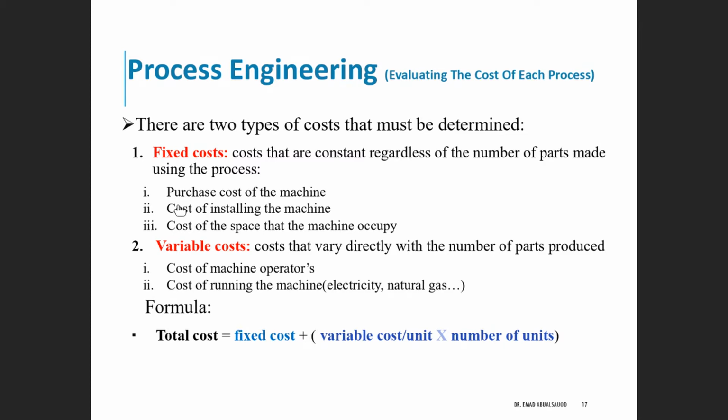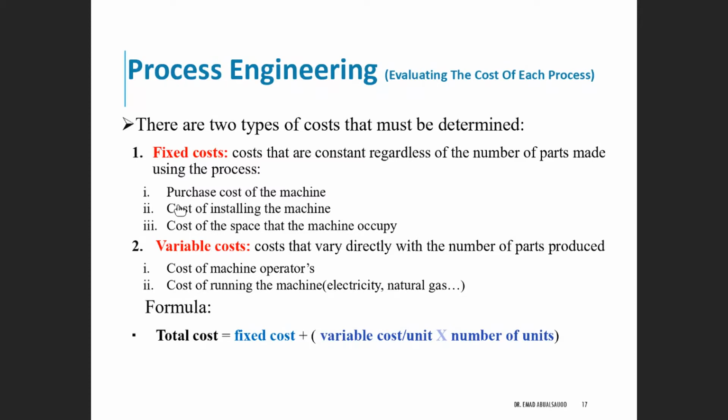You have 50 employees or laborers working. The minimum you will pay, let's say, is 3,000 to 4,000 riyal. You will pay it anyway. We're not talking about the incentives or how senior that person is. This is the minimum, and you will pay it anyway, regardless of your production.